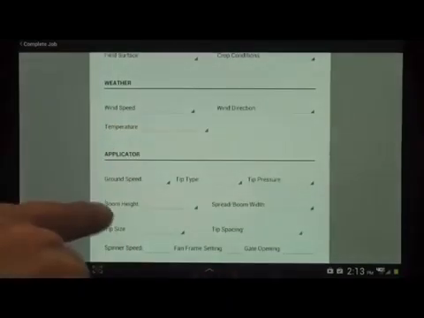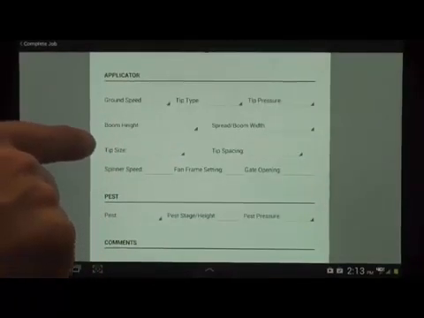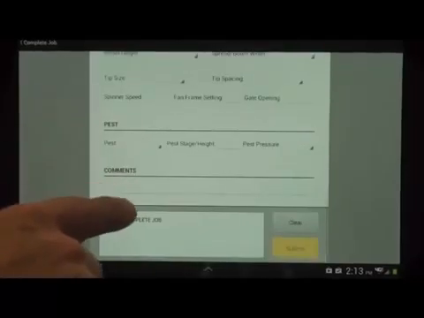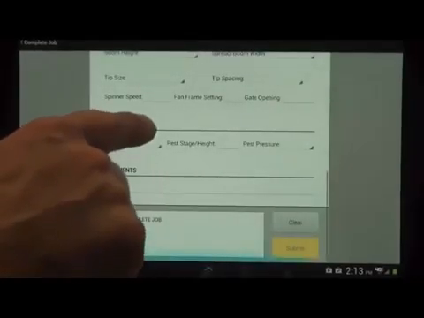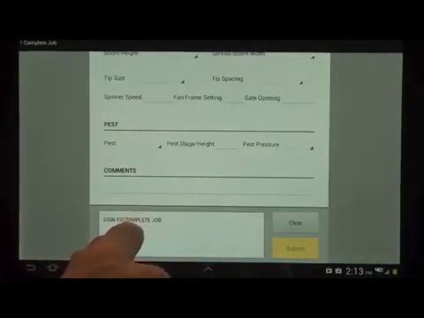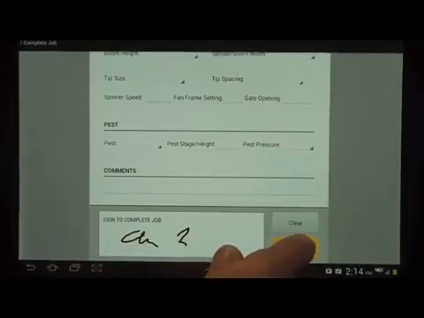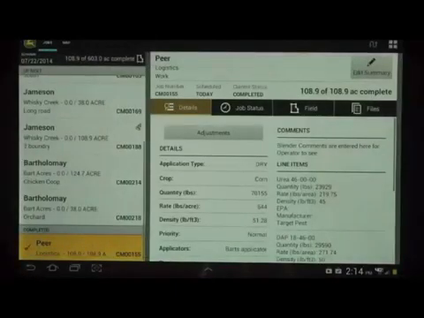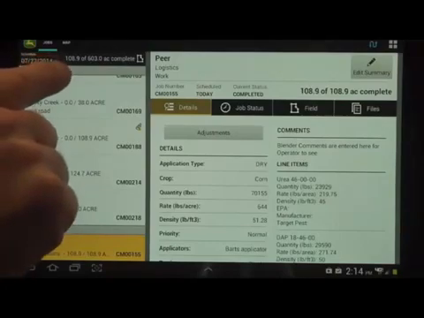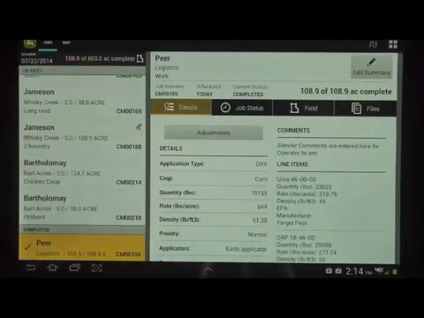We've got weather conditions, specific applicator information, and pest, additional comments, a free form field for the operator to be able to enter comments in there. And then ultimately, the operator has to sign the job from a legal requirement in order to be done. From there, simply hit the submit button and submit that work order. At the bottom down here are the completed work orders. Also at the top, you can see completed acres out of how many acres we have total left to do. So 108.9 of 603 acres complete.